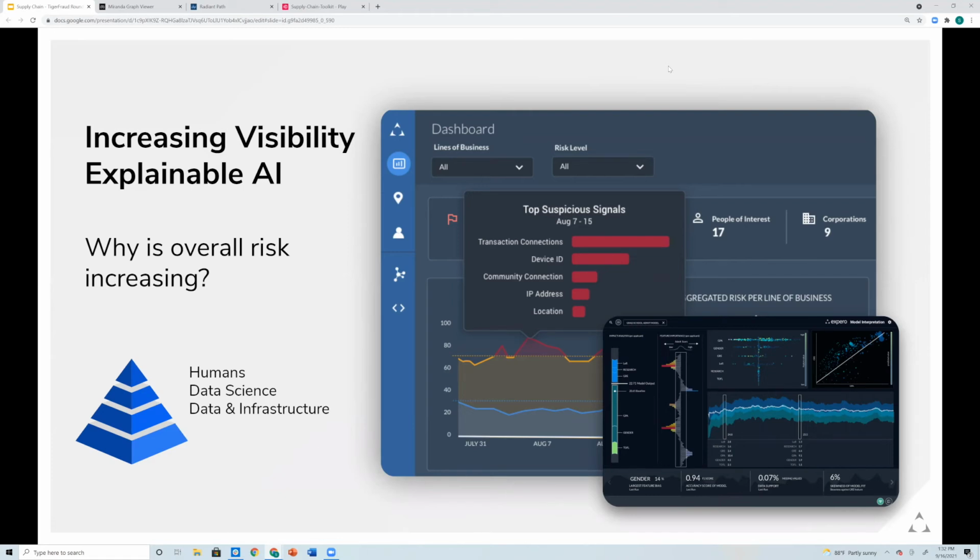So using a graph structured data set, you actually have better visibility into why things are going on, as long as you have a system like the one we'll show you here in a minute that allows users to dig into those details. And secondarily, leveraging some of the advances that have occurred in the last 3 years in explainable AI, we're actually able to use that graph information and that machine learning information together to explain to users why that system is making the recommendations it's making. And you will see some of that in one moment after I turn it over to Scott. Thanks.